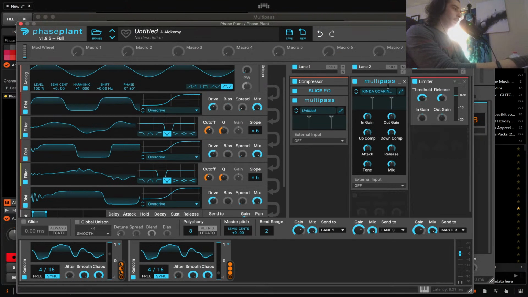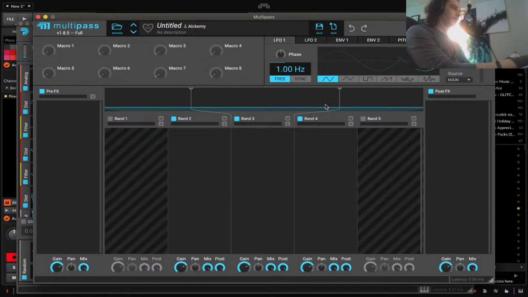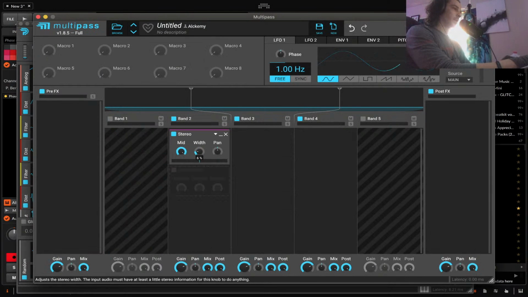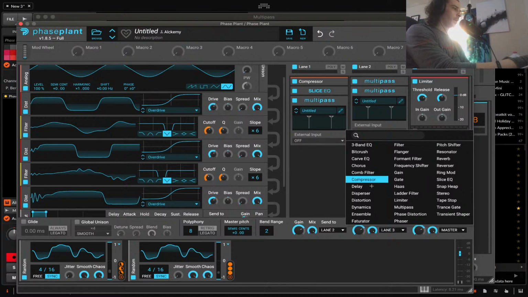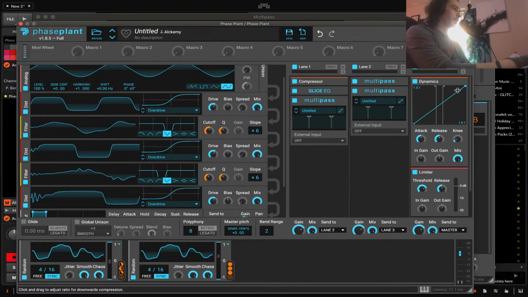With all that being said, after that, we're going to grab one more multipass, and this is going to be a corrective means, right? And you'll start to see why here in a second. So I'm just going to pull this down into mono, and let's just do 140 hertz. It's not really that important. Then from here, I'm going to grab a dynamics and do the same thing where everything is compressed a bit. So here's what we have so far.